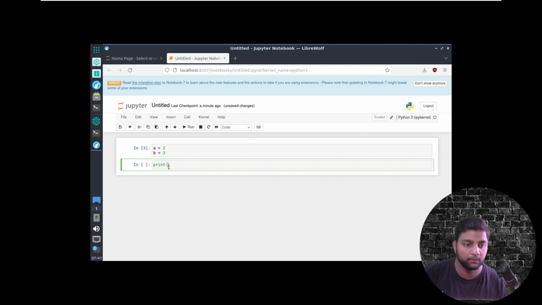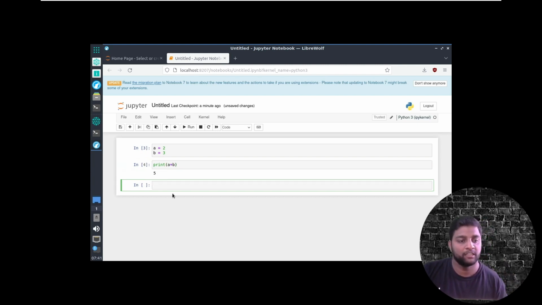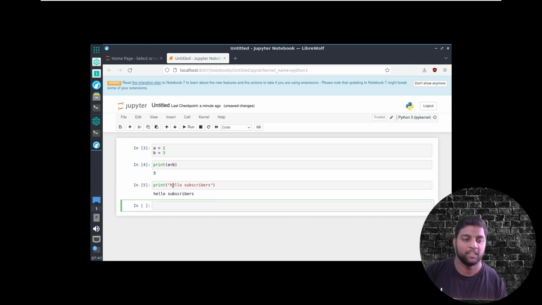Yeah. Or I have entered something wrong, I guess. Print A plus B previously. Yeah, previously I guess I entered the spelling wrong. Now let me try the same. Yeah, it's working. I guess previously I entered the spelling by mistake. Sorry for that. So you can see here it is working.